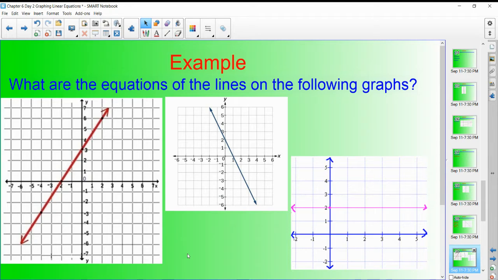Now, here's some more examples. I recommend you pause the video. It's your turn now. You see equations, you see graphs. I want you to write the equations. I strongly recommend, since these all have the y-intercept, we probably would want to use slope-intercept form, but write them in any form you want. When you're ready, unpause the video.